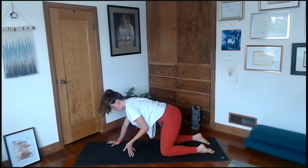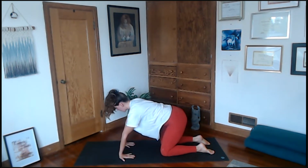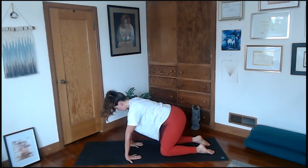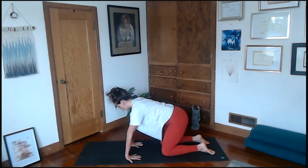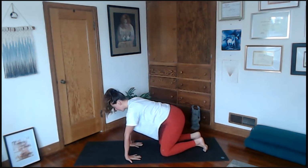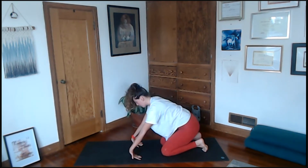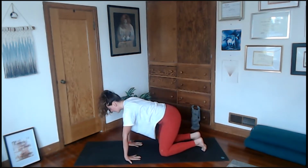Ooh, and we'll warm up the wrist or stretch out the wrist a little bit, especially after that down dog hold. So you can start to walk the fingertips back towards the knees or out towards the sides, whatever your range of motion in your wrists are. And then maybe add a little bit of movement back and forth. I like to let the heels of my hands peel away from the mat and then press them back towards the mat. It might be that your hands don't get all the way flat, and that's okay too.